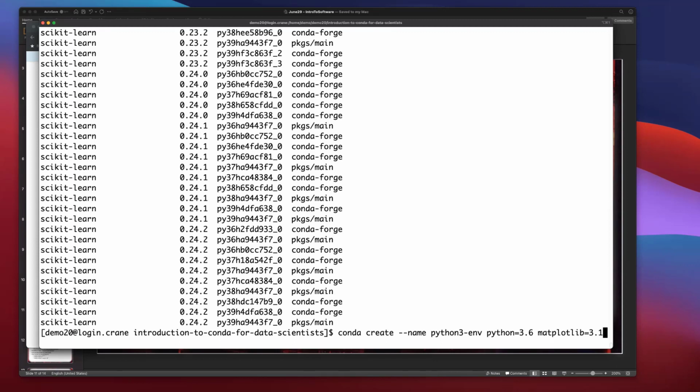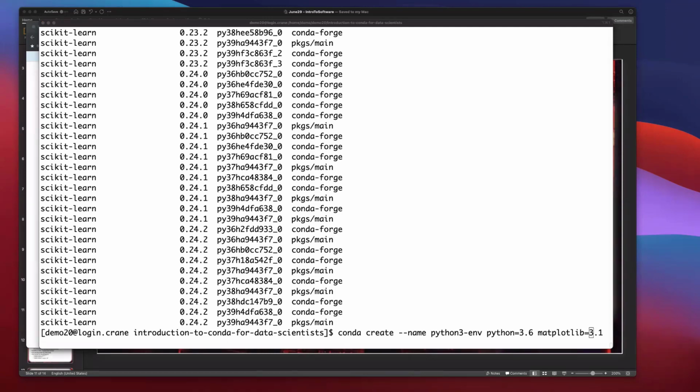Obviously, conda is not only going to install those packages, it's also going to install all the packages that are required for those packages, right? So it's doing what they call dependency resolution, which is a fancy term for figuring out what needs what. It will take care of that all for you behind the scenes, in a way that satisfies the requirements you gave it of Python 3.6 and matplotlib 3.1. Okay.